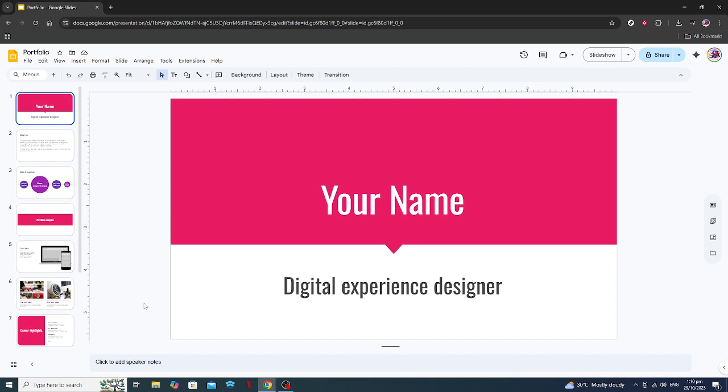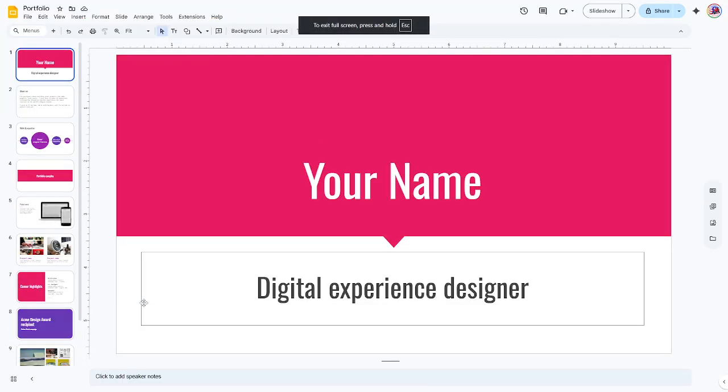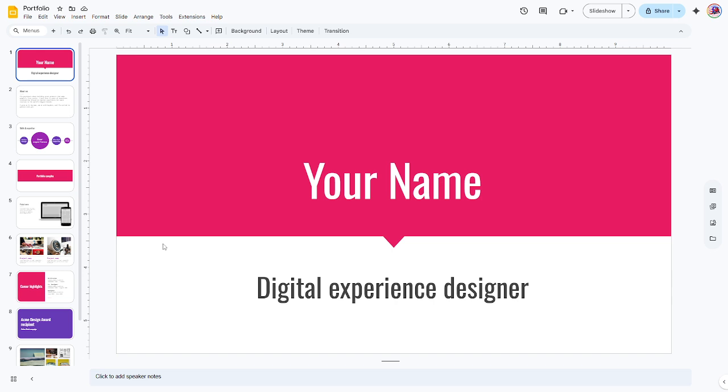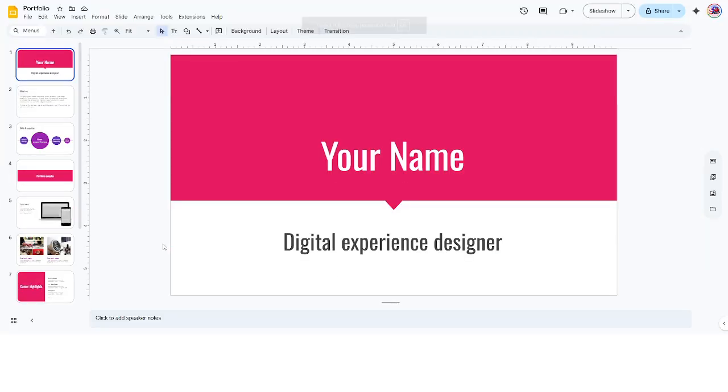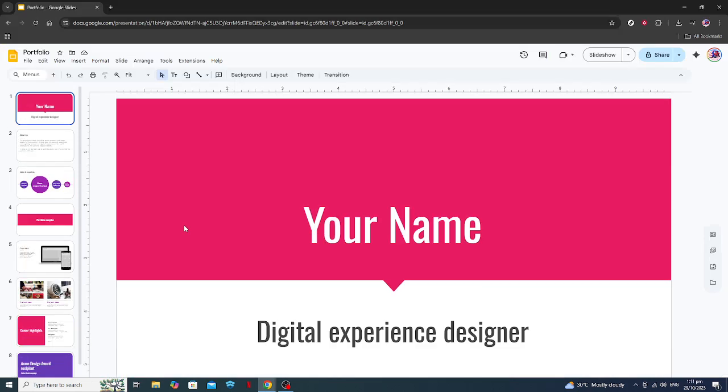Zooming can also be done using your trackpad or mouse if you have a compatible device. For example, on many trackpads, pinching in with 2 fingers will zoom out, while spreading them apart will zoom in. If you're using a mouse with a scroll wheel, you can hold down the Ctrl key on a Windows device or the Command key on a Mac, while scrolling up to zoom in and scroll down to zoom out.